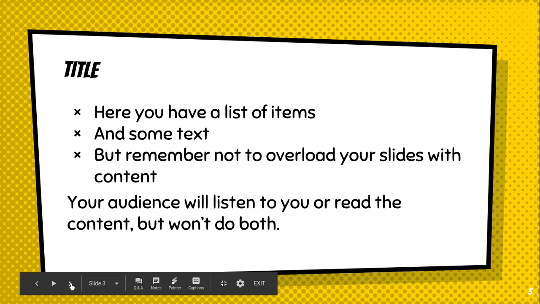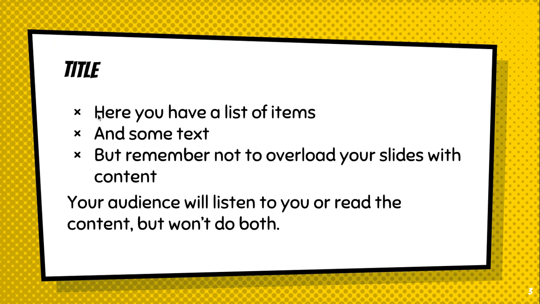So when you're doing this, make sure you don't overload your people with too many words on the screen. Instead, have a clear title, give a couple of bullet points, and make sure your bullet points have short text, because your audience will either listen to you or they'll be reading the contents on the screen. They're not going to be capable of doing both at the same time.